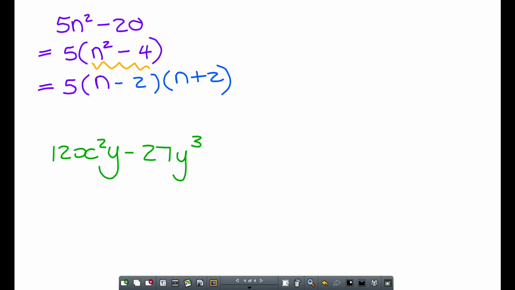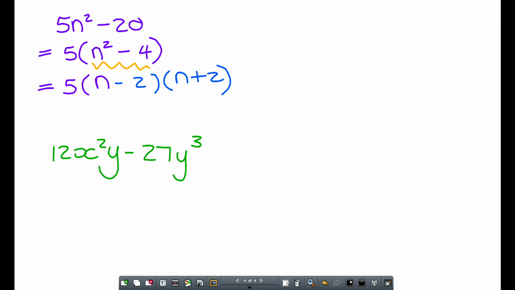Remember those three requirements. It's got to be 2 terms, which it is. We've got to have a minus, which we have. And then the third thing, we have to get the square root. So you can't get the square root of 5. Show me the square root of 5. Because I was thinking of that in the back of my head. So then I took out the common factor of 5.